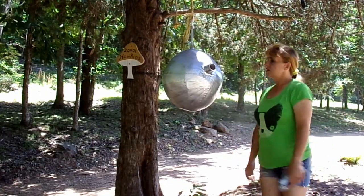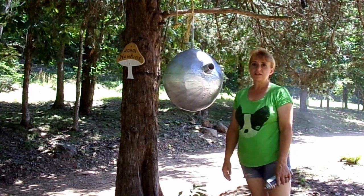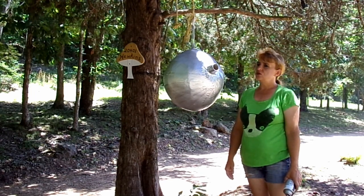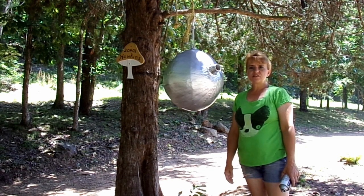And there we have it. It's all painted. Everything is covered up nicely. The paint actually laid better than I thought it would in the wind. But now we're going to go and work on the wings, and I will show you that in just a few minutes.